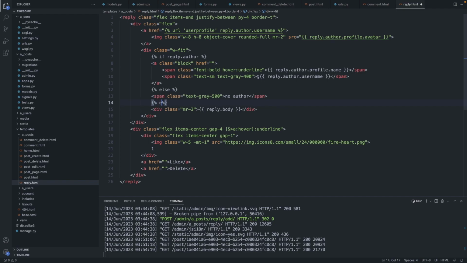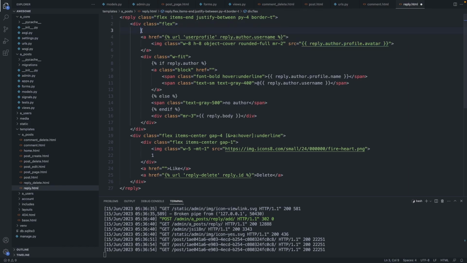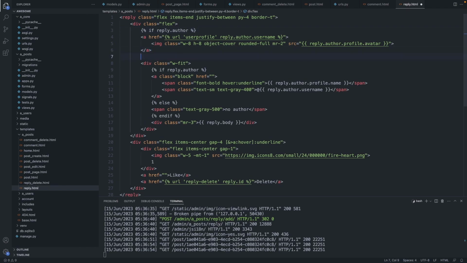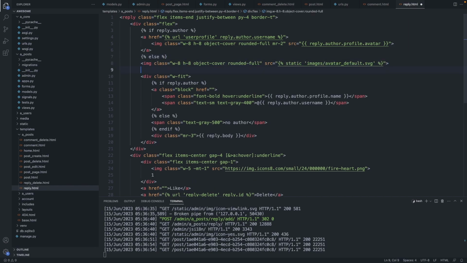And we close it with endif. Now this is for the author name and the username. Let's implement this also for the avatar. So up here, if reply.author exists, show the avatar, else we show the default avatar image, and we close it with endif.